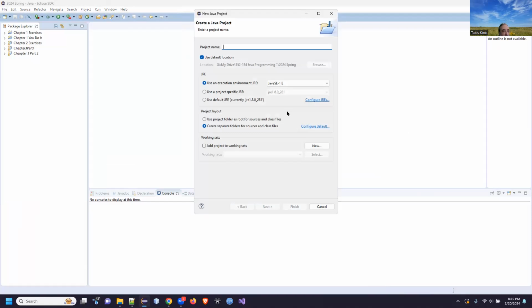I am going to name this. We are going to be working on the chapter 4 exercises. So that's a fine name, chapter 4. Works good for me. This isn't really relevant at this point. When we get to Java 2, this becomes relevant. I did have you install the enterprise level JRE and JDK, by the way. So for the most part, what we're doing in this class, these settings don't matter, but when you get to the second class, they matter a lot. In fact, some things just won't work unless you select the right ones. Here, we just kind of don't care.